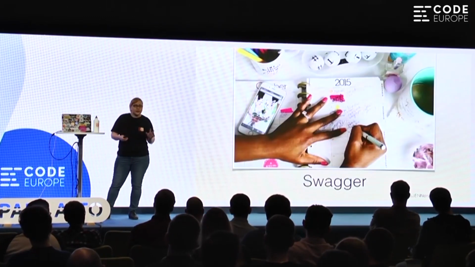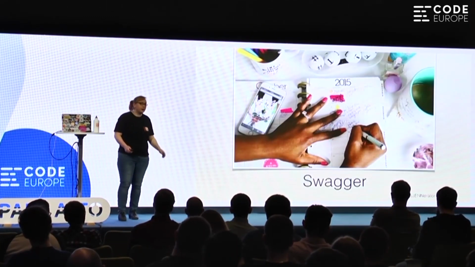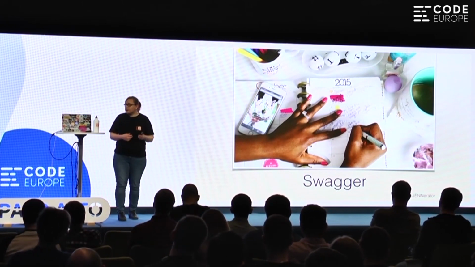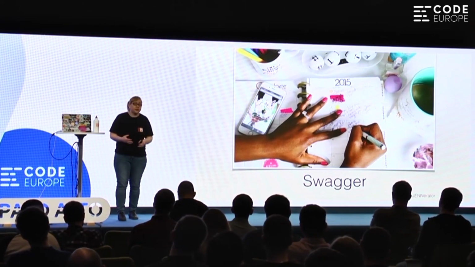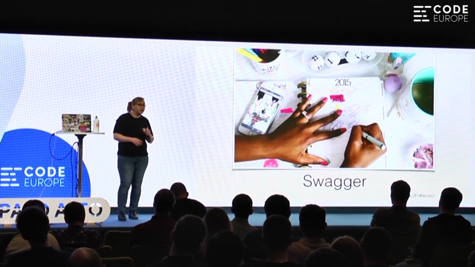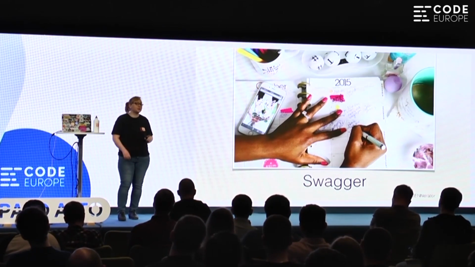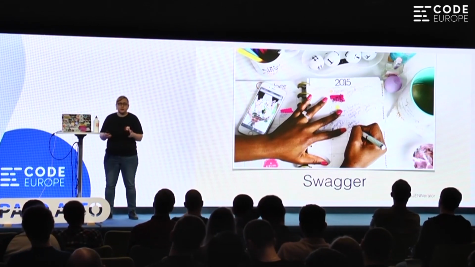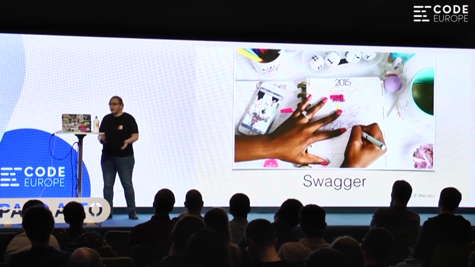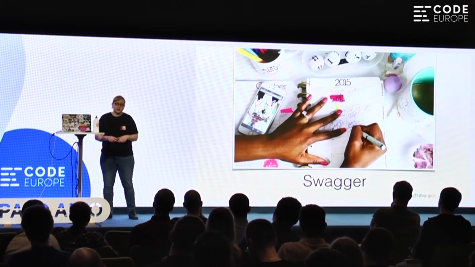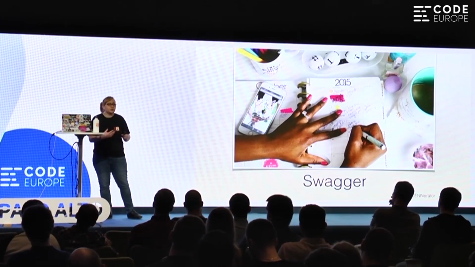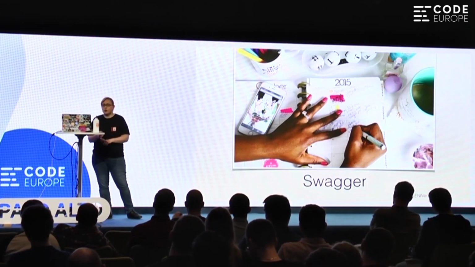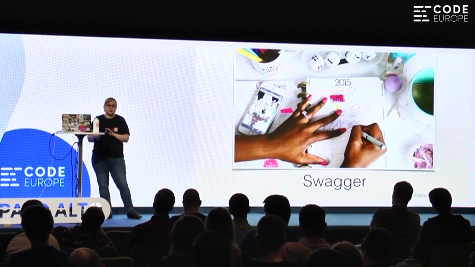Okay, so I've been talking a little bit about this tool called Swagger. Swagger is great for documentation, but it's very, very important that you know that Swagger is not just documentation. It is an entire API standard and specification that you can use for lots of different things. So maybe you're already using this for some of its other features, like creating client libraries or integrating with some monitoring tools or testing.